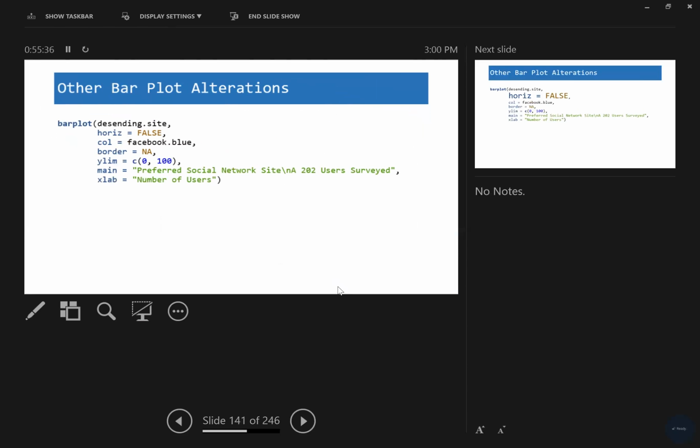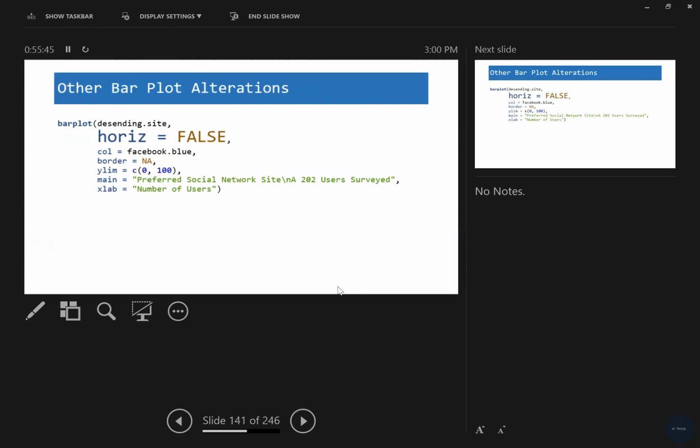But for good plotting ethics, you're going to want more than what I've just given you so far. Even though I'm teaching you this pops, I'm going to take off the horizontal. Notice I just didn't erase my code. Another reason why I line things down by line, because if I want to go back to horizontal, I know exactly where I am in my code and how to change it back and forth. Okay?